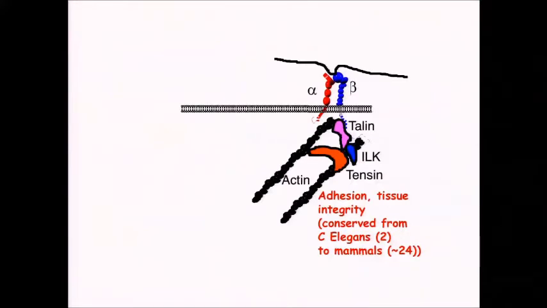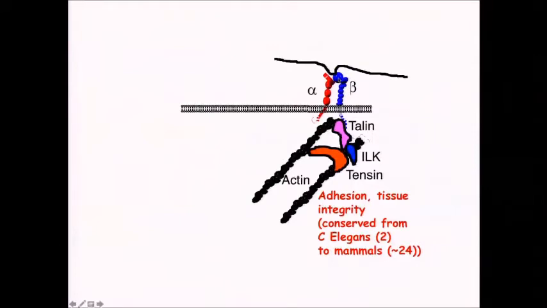And integrins are alpha-beta heterodimers, so each subunit spans the membrane once. There's a large extracellular domain for each subunit, and the two subunits together form binding sites for a number of fixed extracellular ligands. And on the cytoplasmic face, integrin subunits have an amazing capacity to assemble multi-protein signaling complexes.